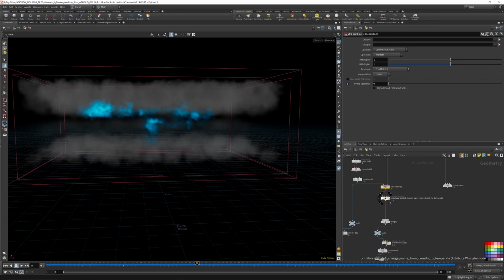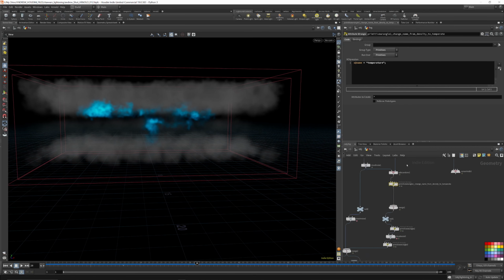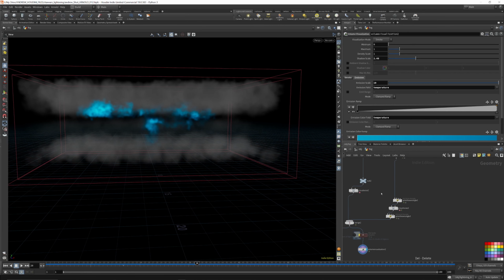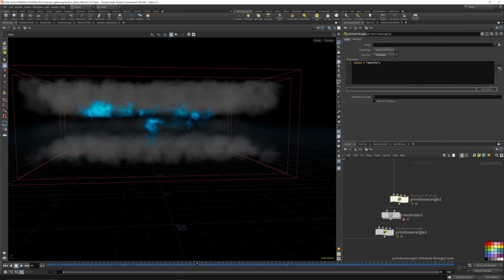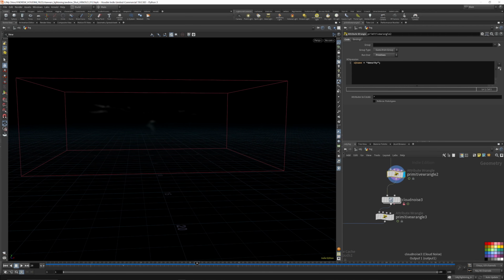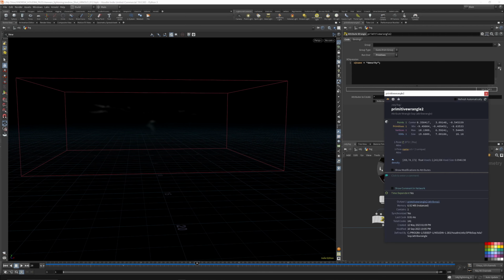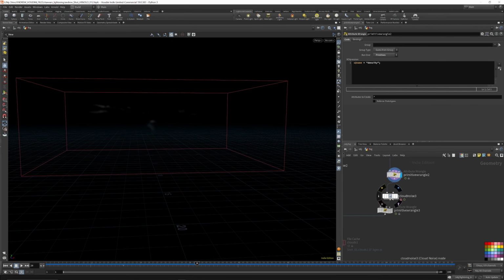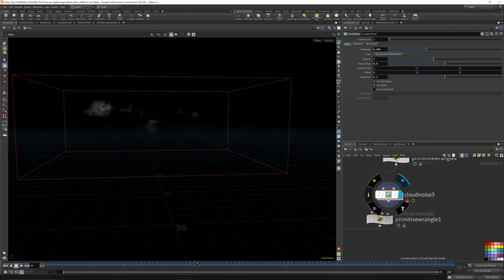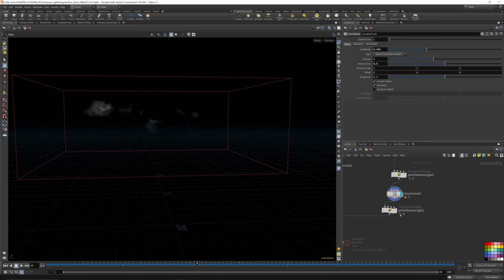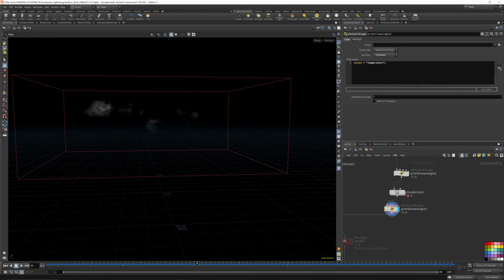So yeah, it's renamed to temperature. We're not using these. We're making sure that this is now called density. Let's check density. Again, some more cloud noise to break this up. And now we're calling it temperature again. Let me just check something.